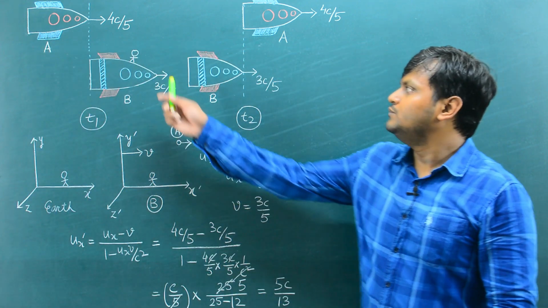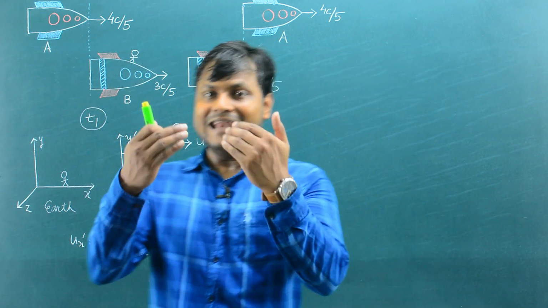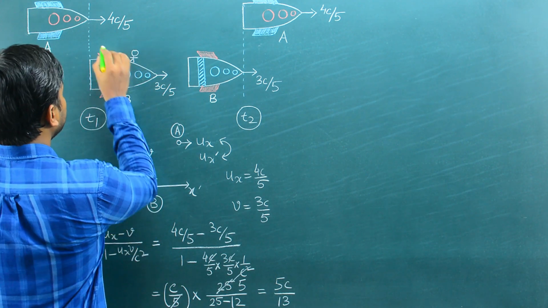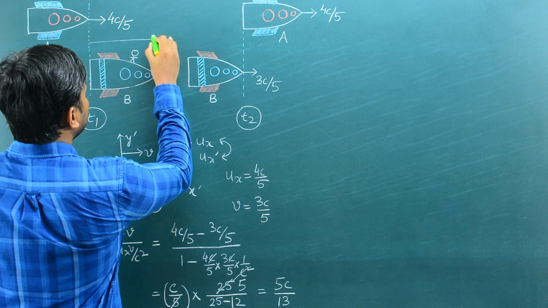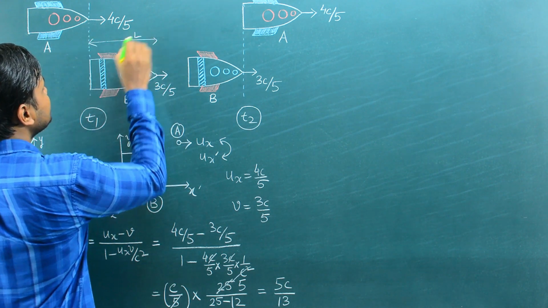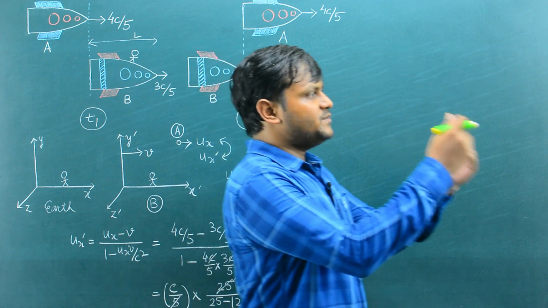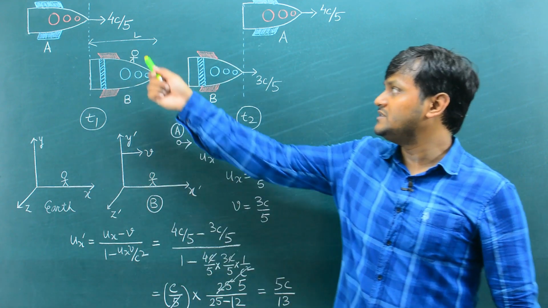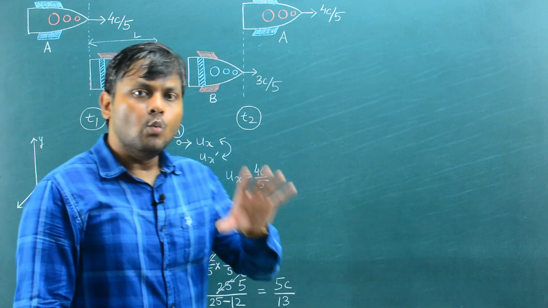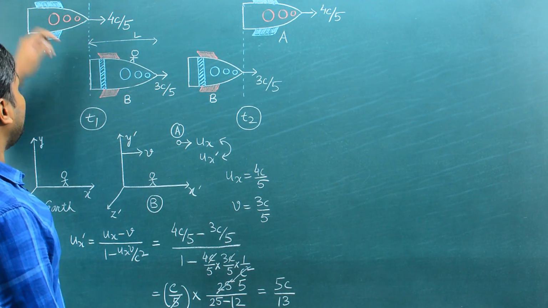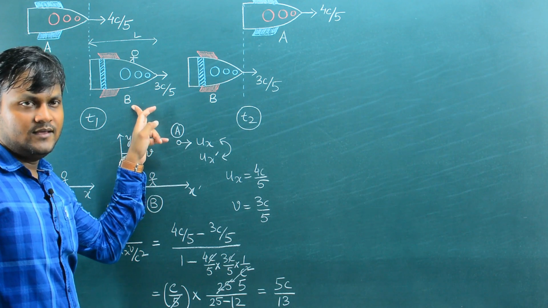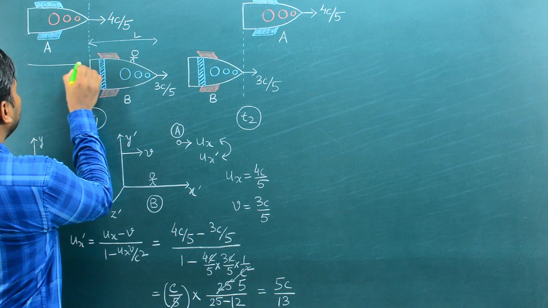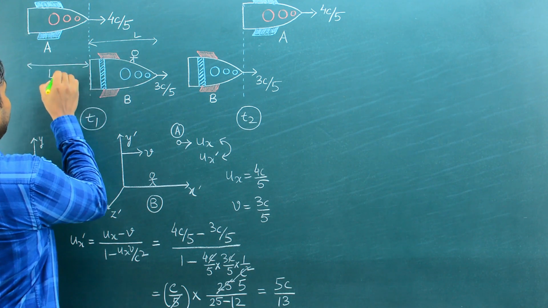That means for an observer in B, the length of the spaceship B is already given to us, right? The length of the spaceship B, the question tells us, is its rest length. So the length of the spaceship as measured by an observer at rest with respect to that spaceship is given as L. However, what is the length of spaceship A with respect to the spaceship B? It's not the same as L, but rather it's something else. It's the contracted length. We are going to call it L dash.